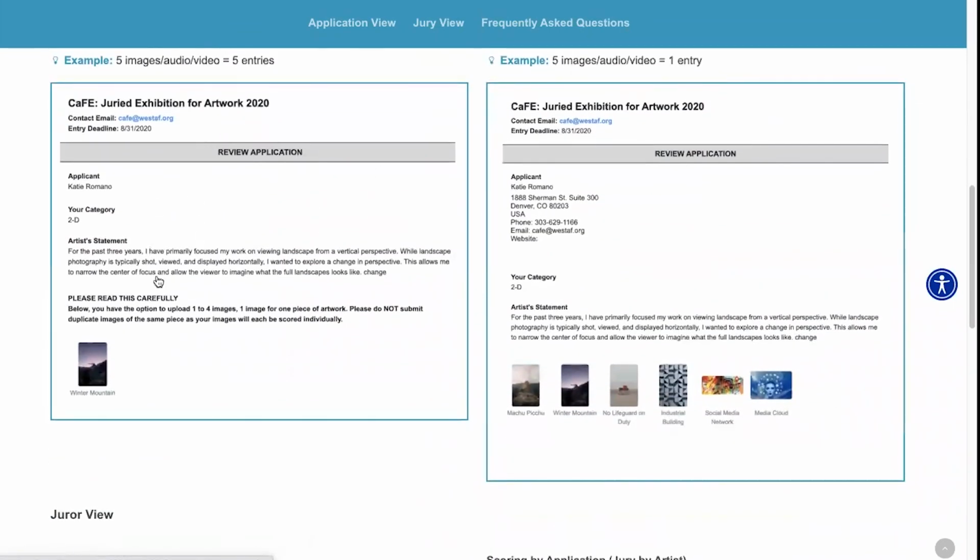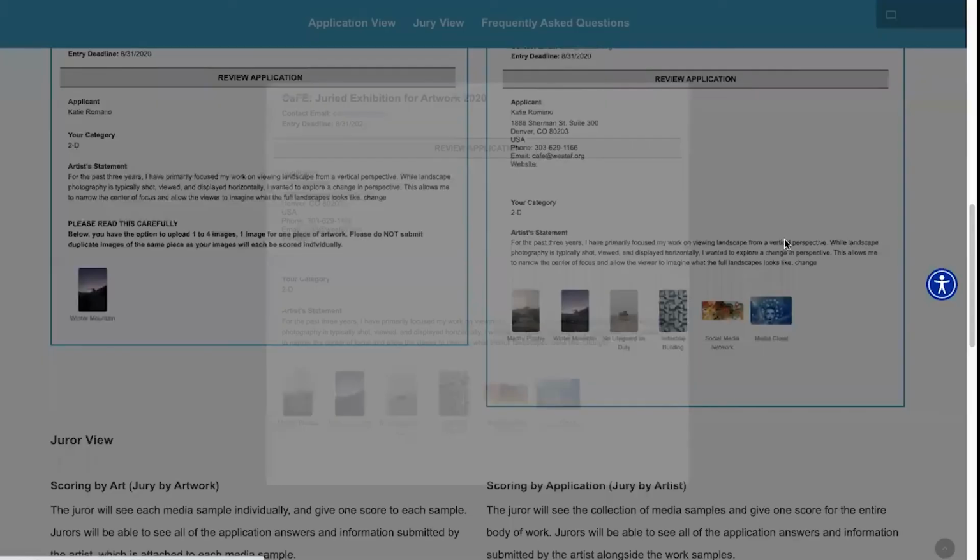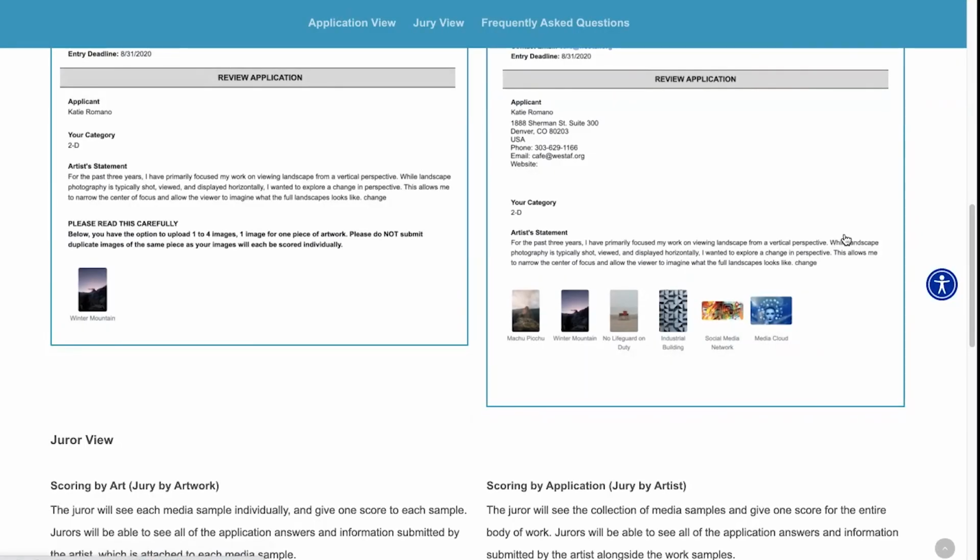Got jury by artwork on the left, where only one image will appear on the scorecard, whereas jury by artist means that they will all be grouped together. So that's why for public art calls, you want to make sure all the images are grouped together, because you're likely looking at a body of work from the artist versus individual artwork images that will each receive their own score. So I hope that answered your question. If you have specific questions about your call and which jury type you want to use, feel free to email us and we'd be happy to help you determine which one is going to be best for you.